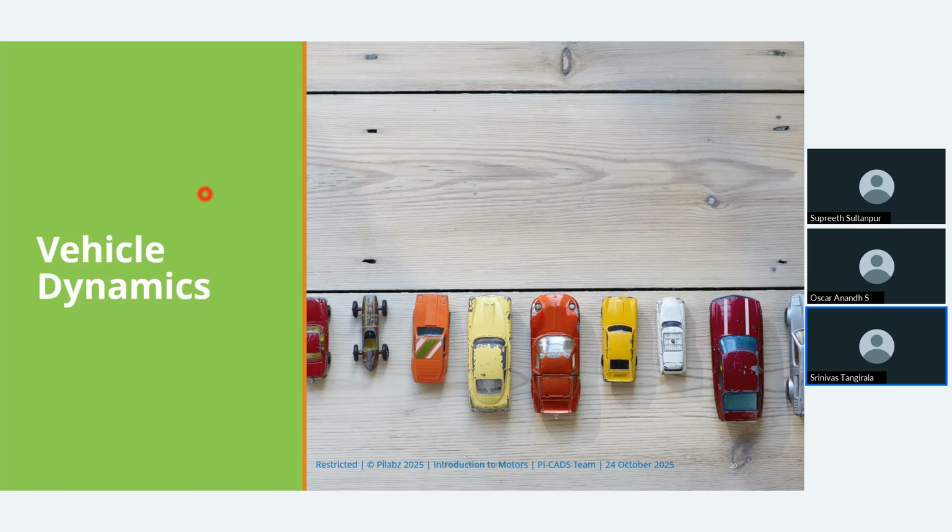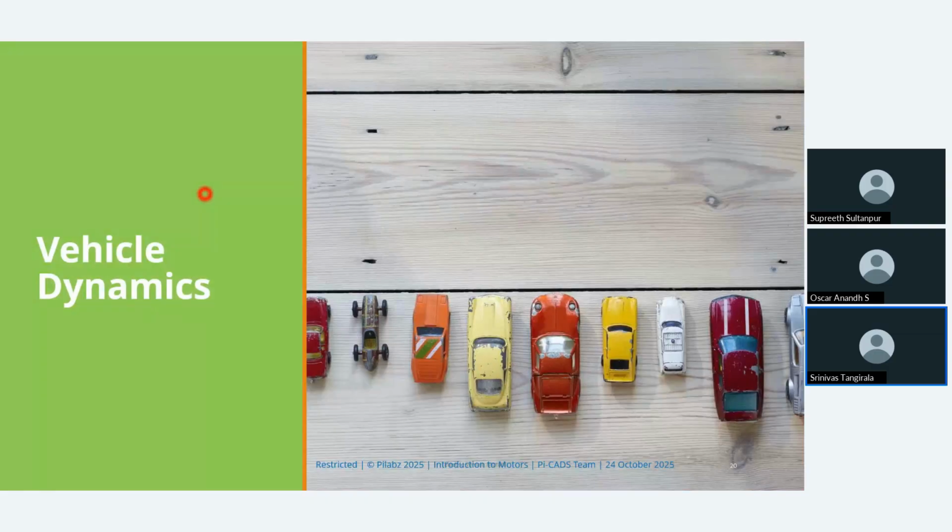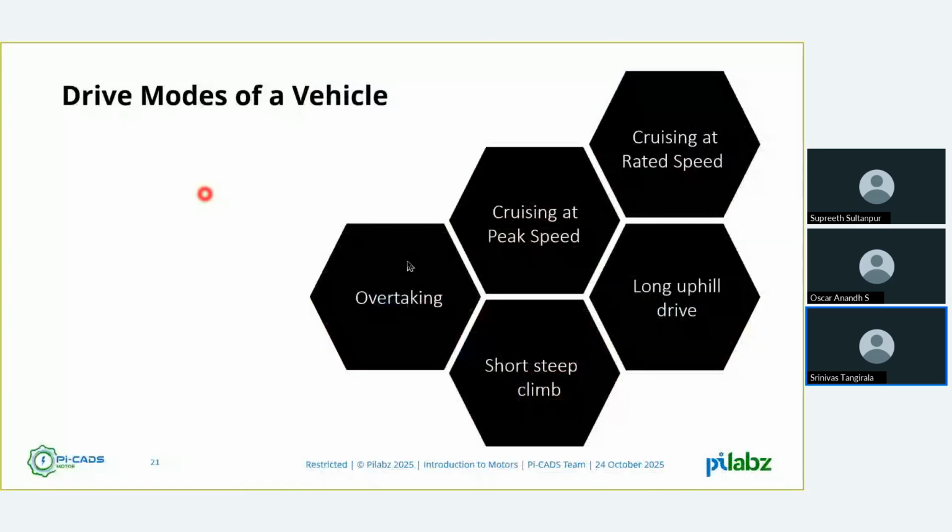Taking the example of a vehicle, let's say a car. It doesn't matter what vehicle, whether it's a two-wheeler, three-wheeler, four-wheeler, or even a bus. The only thing that matters is the physics of it, which we'll go through. So any vehicle has these 5 driving modes, right? So what we will do is see how, from the specifications of the vehicle, we will derive the specifications of the motor.